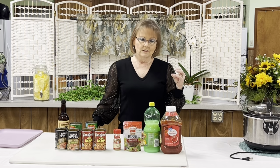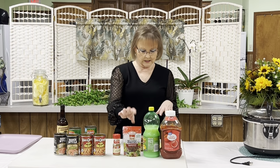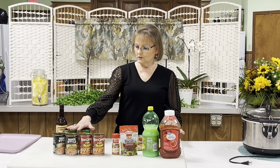To begin with, I take a skillet. If you are pressed for time, I'm going to give you the cheat sheet. A bag of bacon bits, real bacon bits. And then I keep bacon grease at home all the time. You can buy bacon grease now if you need to, but take probably a couple of tablespoons of bacon grease and saute an onion and a bell pepper. You can use red or green or whatever you prefer. Saute that together in the bacon grease, and then put all of your beans in the crock pot.